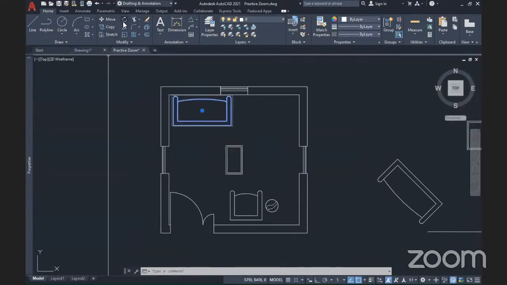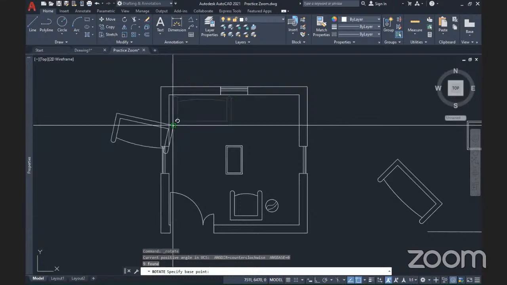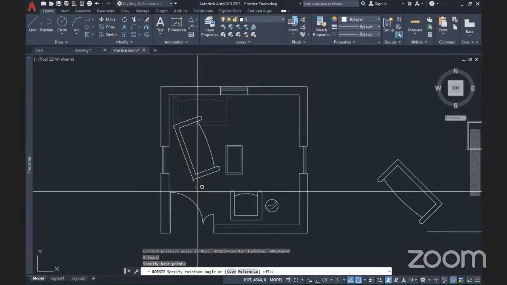While you want to rotate, after selecting your base point, when it prompts you to input your angle of rotation, you need to put a minus sign before the 90. Yes, I want to go 90 degrees, but I don't want to go in the anti-clockwise direction. I want it to go in the clockwise direction. So I will put a minus sign so it will go this other way. Hope you understand to this point.